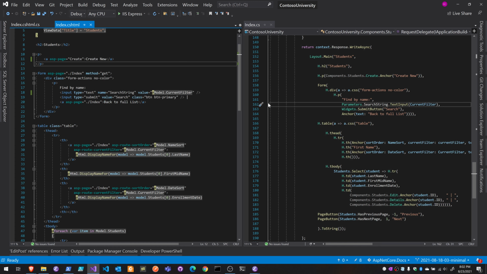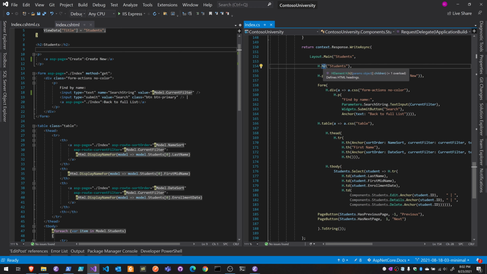Just for starters, you can see that the HTML is being generated with these h dot items, right? So h.h2, this part right here corresponds to this right here. So to generate the h2 tag, we just use h.h2. Now, where is this coming from? This is coming from a library called Hyperlinq. It's on NuGet. It's very nice.